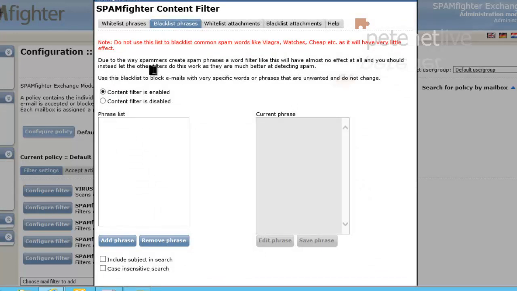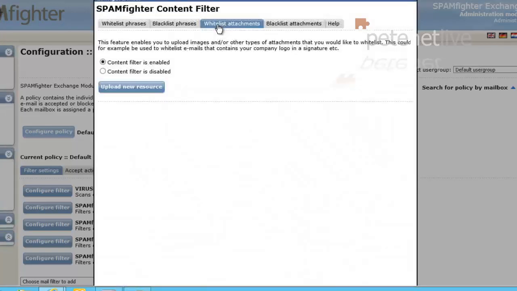Again, blacklist phrases, don't put particular keywords in there, it is warning you. Blacklisting on phrases is not very good anyway. The only sort of thing it'll defend against is congratulations, you've got a parcel, please click on the attachment, etc. That sort of thing it's pretty good for, but as it says in red at the top there, pinging particular words is not good.